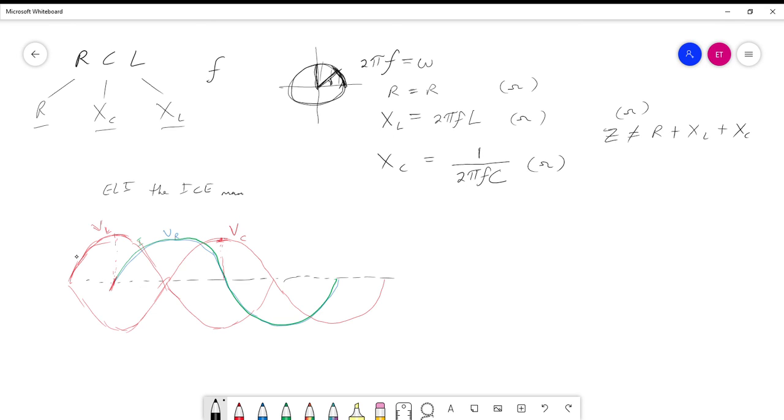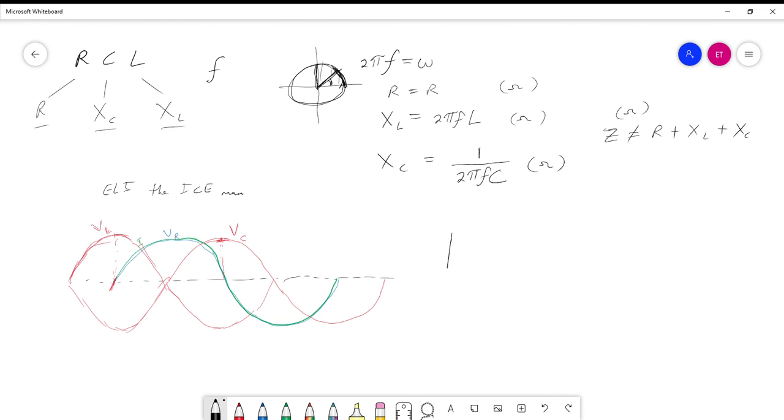We can try to get back to, and we'll see where I want to leave this video. At least we've shown you, I hope, how to get the reactances. Let's just show you how to combine them. If the total impedance then is not simply the addition of them because they're not happening at the same time, let's see what it is. So to do it, you have to do what's called geometric addition.